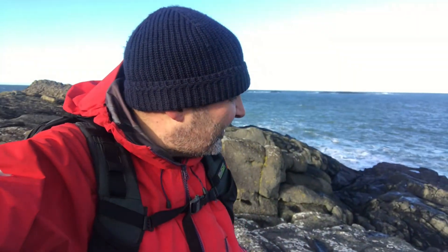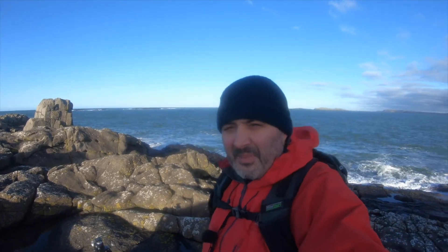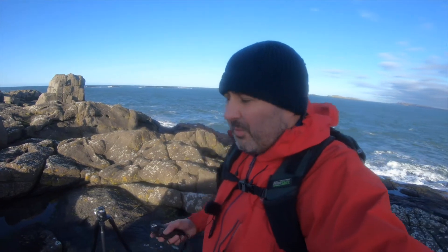Now that we're down here, I'll take a look at a few more potential compositions — maybe cast the net a little bit wider. I still love the lines and the lichen on the rocks, but there might be something else. It's quite bright sunlight at the moment and by the looks of things we're going to have a bit of a clear evening — still a couple of hours to sunset. With a sky like that the last thing you want is a wide vista; maybe literally minutes before or after sunset where you might get a little bit of pinky-purple glow, but certainly not bright blue sky — not here.